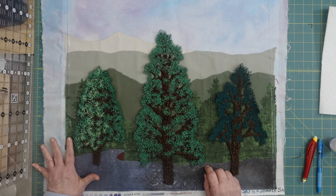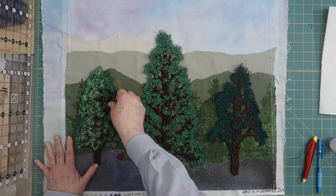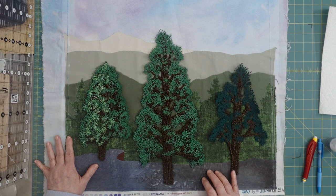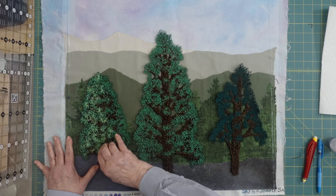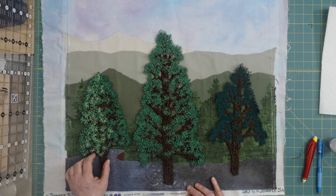You don't want it too symmetrical, but you do want it balanced. For example, if I put this one closer to the middle tree, you'll see more of the background here. And I think I like it down a little so the mountain shows a little more. You also don't want to cover up the ledge area we took the time to sew.